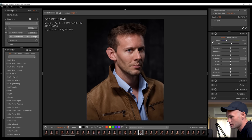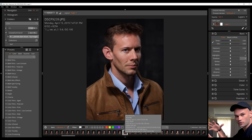Using the arrow keys, we can go right and left, selecting different thumbnails, which of course show up bigger on the screen. And then we have different types of filters and markers here. We have flags, stars, colors. All of this stuff will help you categorize your pictures. It'll help you cull through these shots.